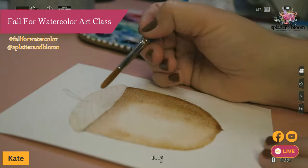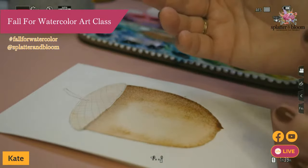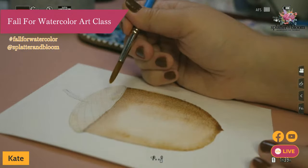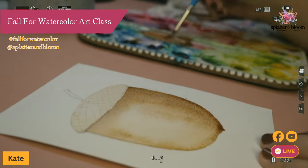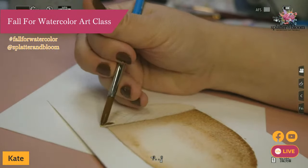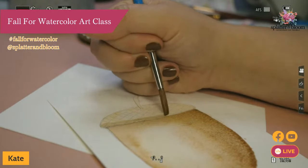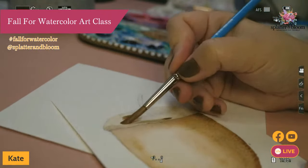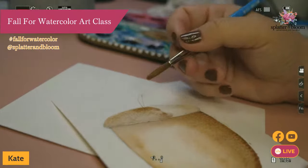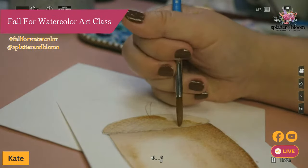So we'll learn a little bit about this more tomorrow, but when we're doing washes, if you don't want the washes to combine together and have that water mix and flow, you're going to need to either let it dry first, or you are going to want to leave a little line. So since I'm feeling impatient, and I'll give you a little preview of what we're learning tomorrow, we're just going to leave a little line. So I am going to do just the tiniest sliver of white, or not, it's not white because we already painted the base, but a tiny sliver of area that is not painted between these two shapes. And that is going to allow me to do a wash in both of these spots without having the two mix into each other.